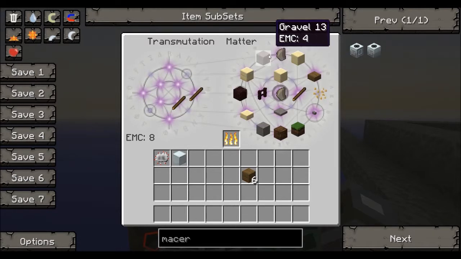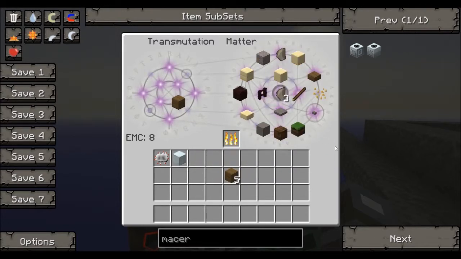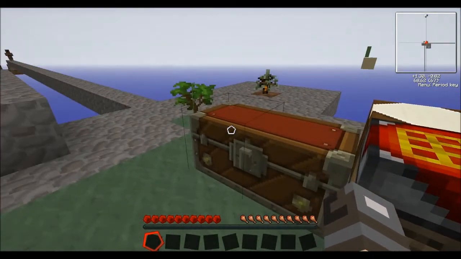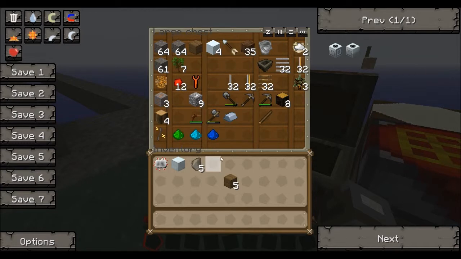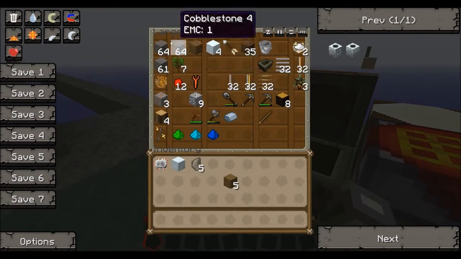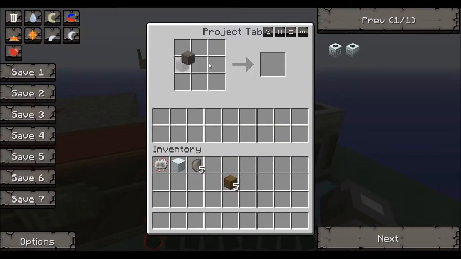Two. Should I get ground? No flint. Okay. Actually, I should get some more flint. Just one extra flint. Just or two, sure. Just to be on the safe side. And now I need a cobble. Okay, it's not that hard. Two cobble. And now I can make my macerator.